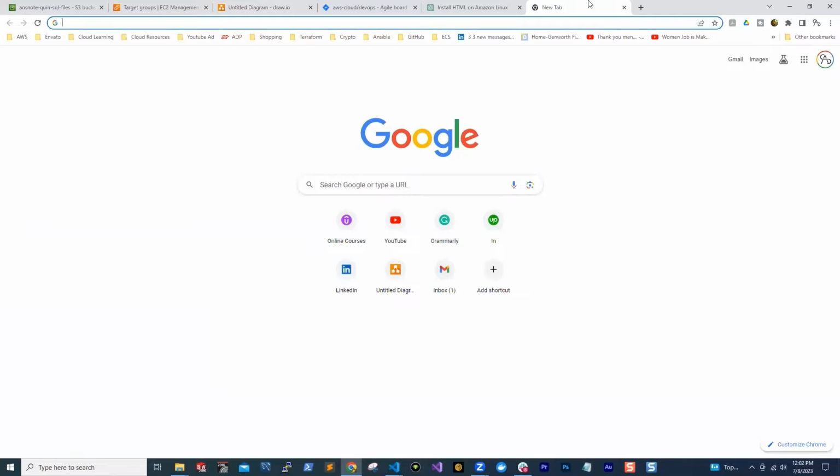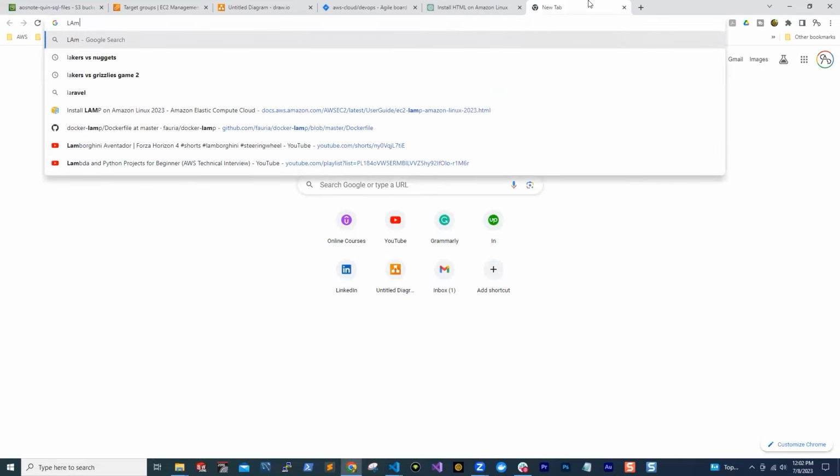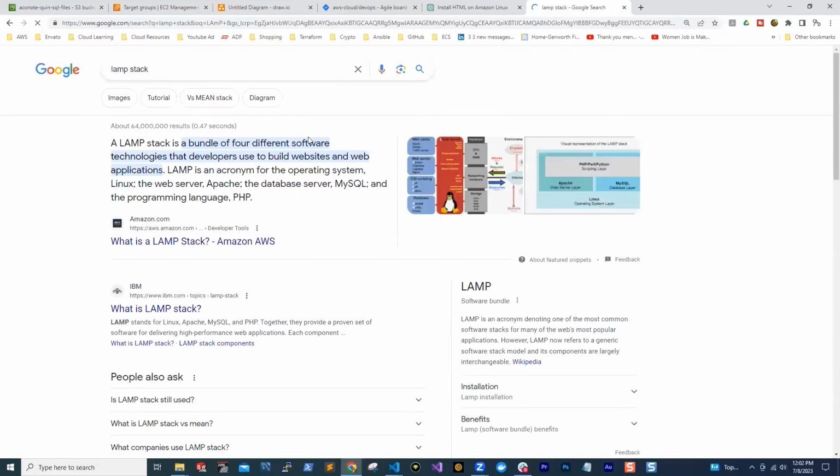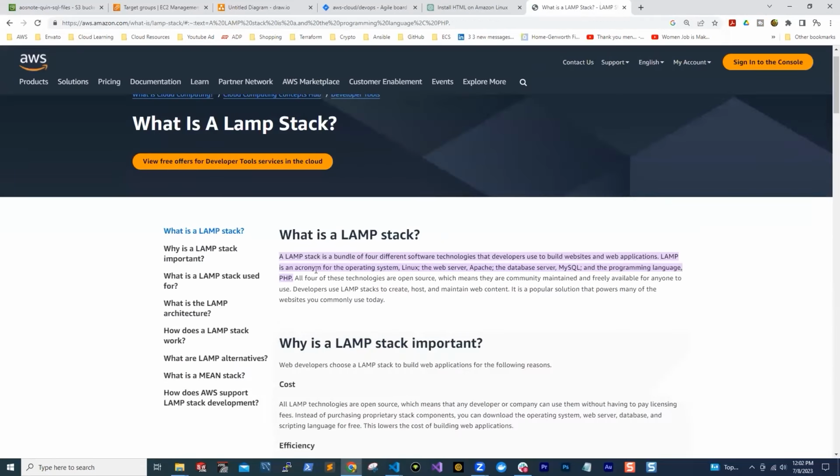I know LAMP because I use that a lot, and at work we use the LAMP stack. So let's look up LAMP stack here. And I can tell that you understand it because you mentioned some of the things that it is used for. You can even see on AWS, what is a LAMP stack? So here, it is just giving us a summary for it. So you can see LAMP is an acronym.